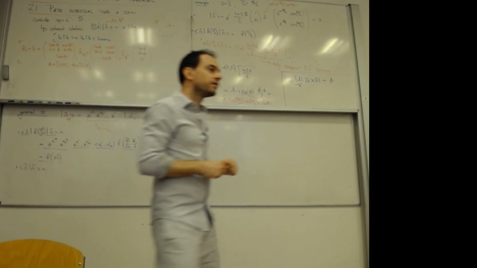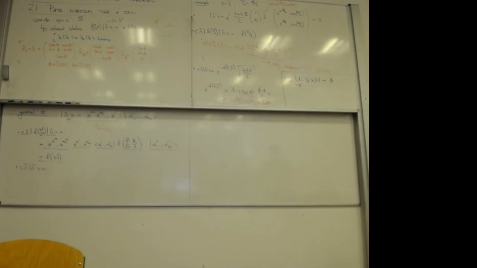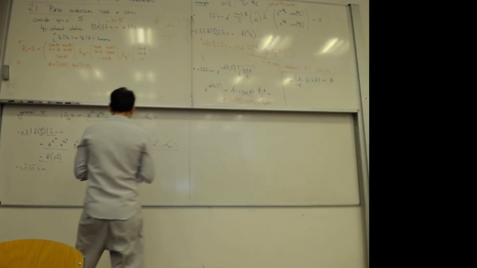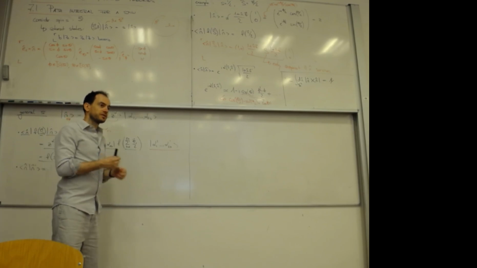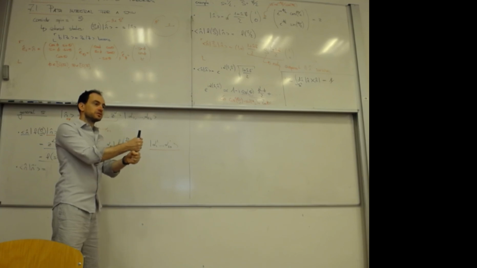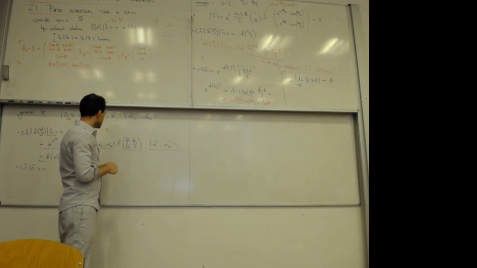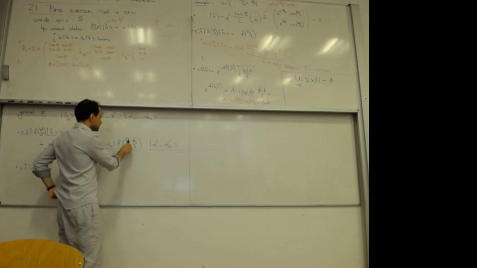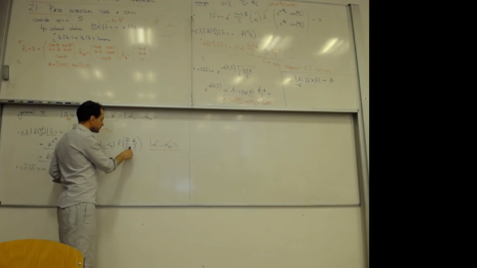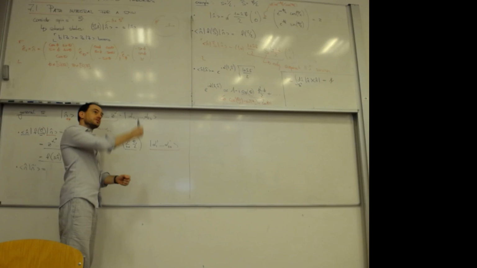Could you repeat why we have 2s? Because we want to make a spin S. So, how do I make a spin 1, for example? I take two spin 1/2s on top of each other. So, for spin 1, let's say S equals 1, I need to take two spins. The sum goes from 1 to 2. If I take spin equals 3/2, I need to take 3 spins stacked on top of each other.